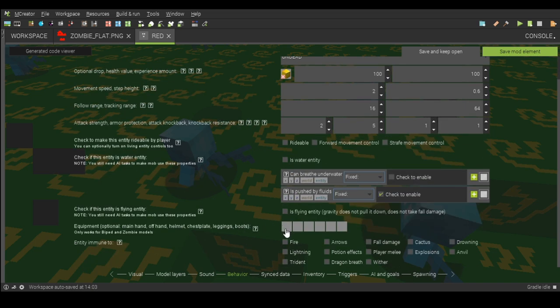Then you can select what your entity is wearing. The first one is main hand. For my main hand, I want to give it a Neverite sword.